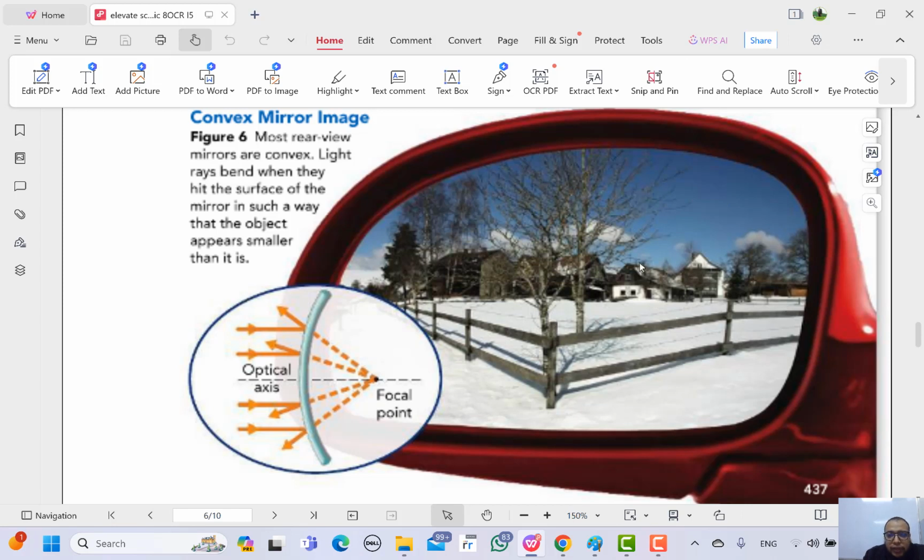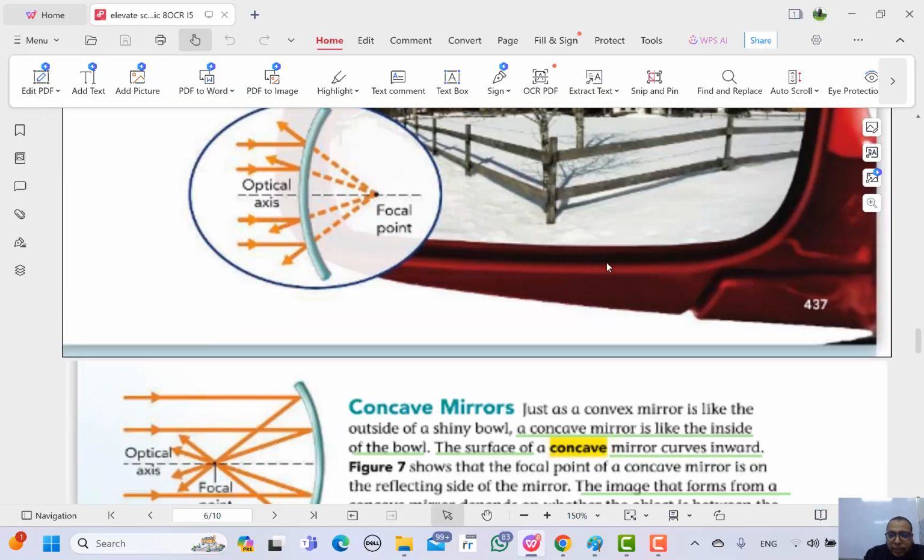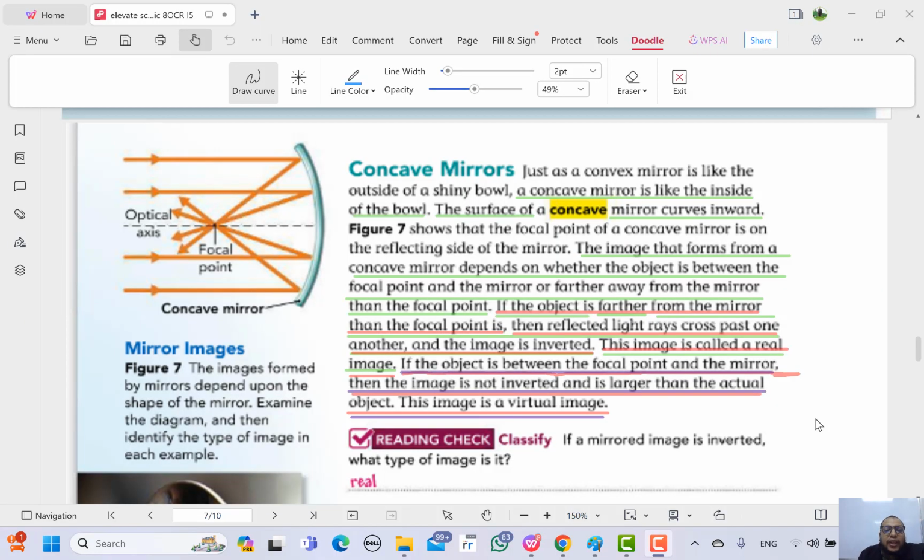It's smaller and virtual, but at a wide angle, so I can see a lot of things around me. What about the concave mirror? Concave means this mirror curves inward, like the spoon, the part which we eat with. That's concave.